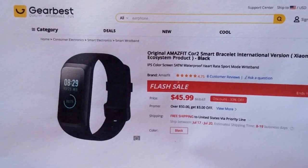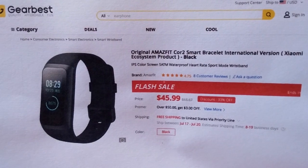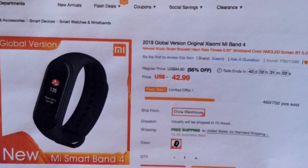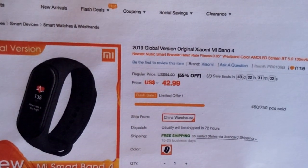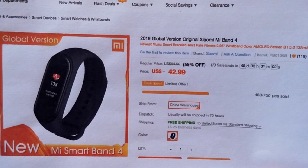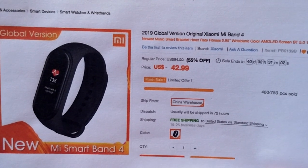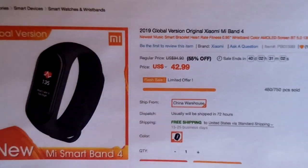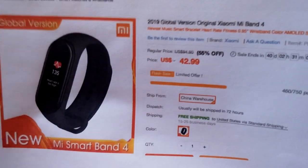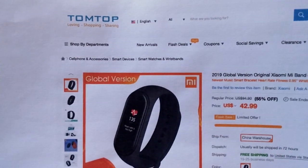In addition to the Amazfit Core 2, a Xiaomi ecosystem product, we have from TomTop the Xiaomi Mi Band 4, which is in a different class, a different kind of an experience. Different than the Amazfit line. The Mi line are smaller, smaller screen, overall smaller size, and this is the latest iteration, the Band 4. And again, this one is coming to us, hello up there, from TomTop.